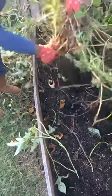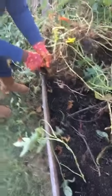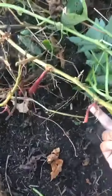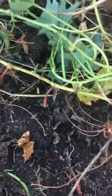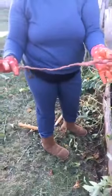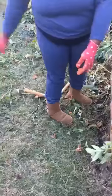All these little tiny ones, if we would have left them in longer, they would have grown to be bigger sweet potatoes. These knots along the plant, all of these knots are a potential sweet potato. All of these, all them skinny ones, those long ones, they grow deep to become sweet potatoes. There's another one that got ate up. Yeah, that was a long, weird nice looking sweet potato right here.